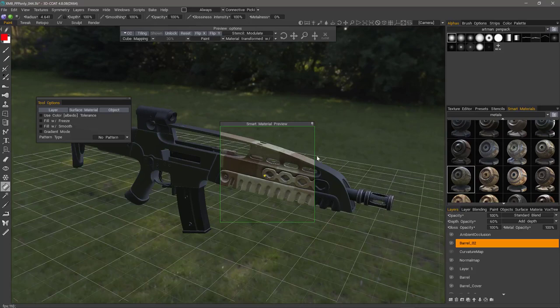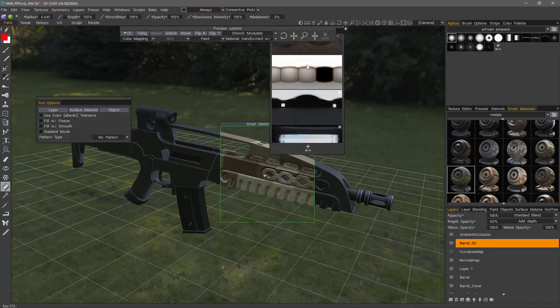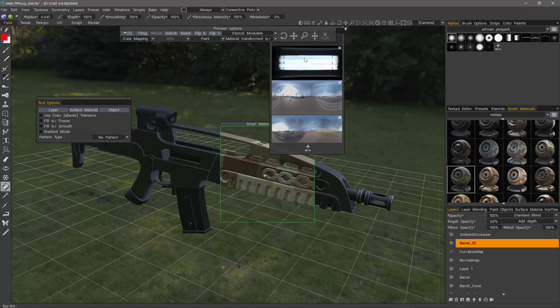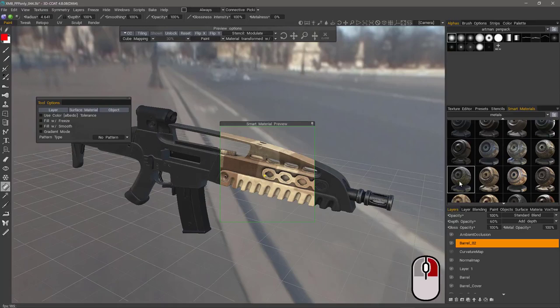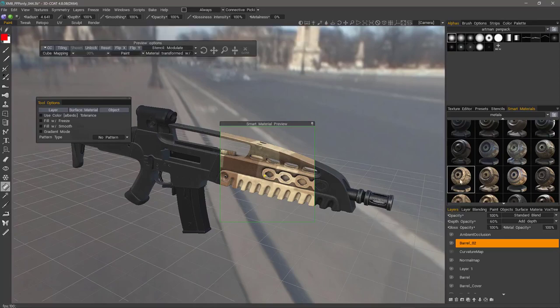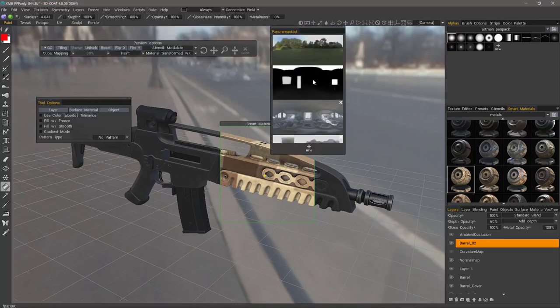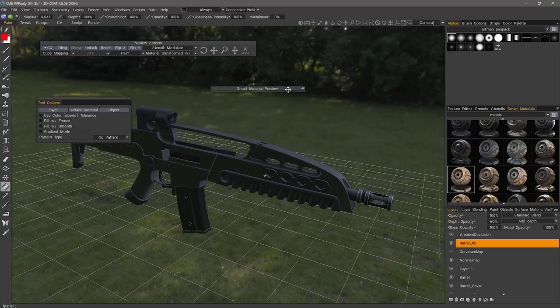And our thumbnail will be based on the HDRI map that we have chosen now. Let's change that to something a little bit brighter. We could use some type of studio environment or maybe an outdoor environment that's very bright like this. Let's refresh the preview. Okay, so I'll go back to this one. I'll collapse this window.